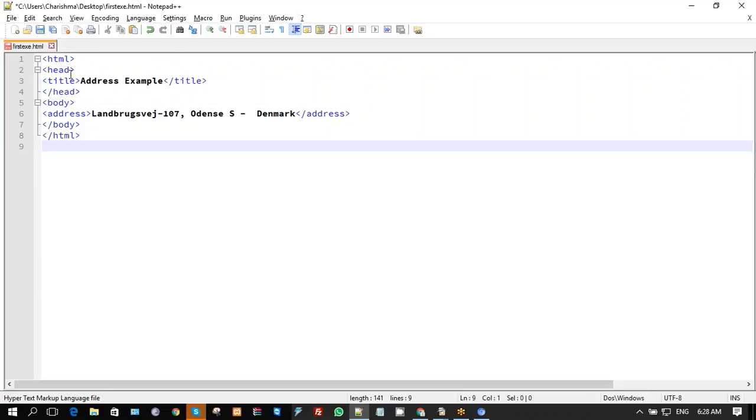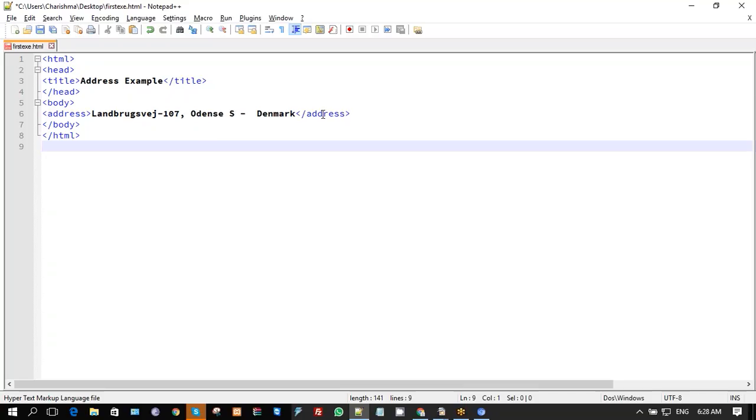Have a clear look at this code, because it's very essential for anybody to understand the code properly, and by that only you can remember it. So here in the body, we are not writing any paragraph this time. We are directly putting address, and the address starts here, ends here, and it's closing /address.